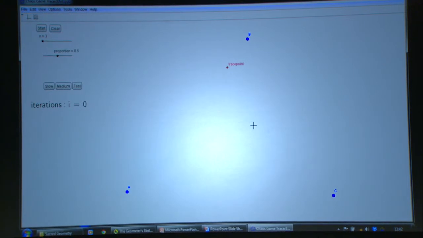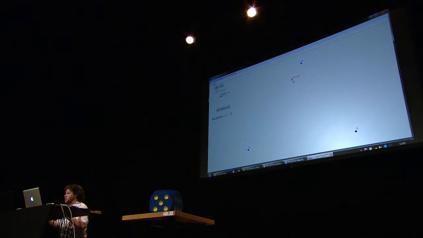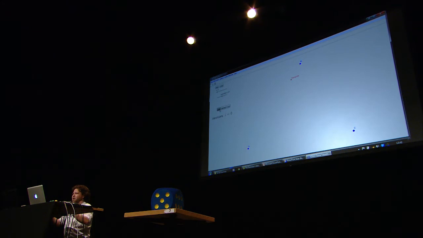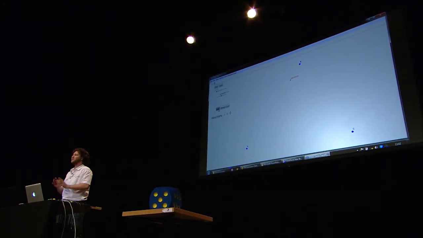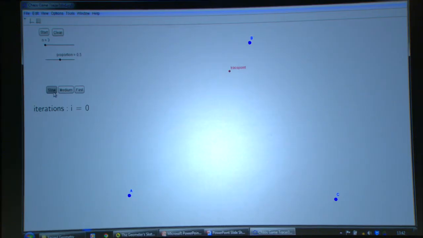So you can see we've got 3 points. It's just gone white instead of black. And here's my starting point. It's randomly up there. And what I'm going to do is I'm going to start this moving, and it's going to pick, just like Lauren and Mohammed were doing, one of these points to head towards on a random chance. And we're just going to see what happens. This is much like they were doing it. It's just every few seconds it's going to pick one.